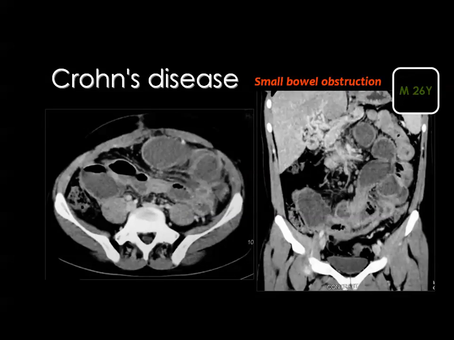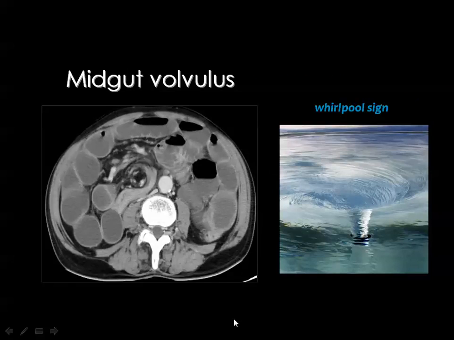Then Crohn's disease, by its inflammatory effect on the bowel, resulting in mural thickening, attenuation of the lumen, and maybe obliteration of the lumen, will result in a small bowel obstruction. As you can see, this is the segment affected by Crohn's disease, and the axial image shows distension of the small bowel by fluid, and you can see air fluid levels as well.